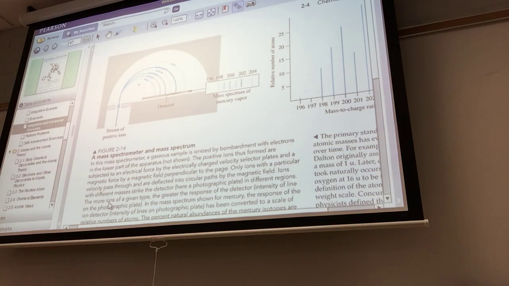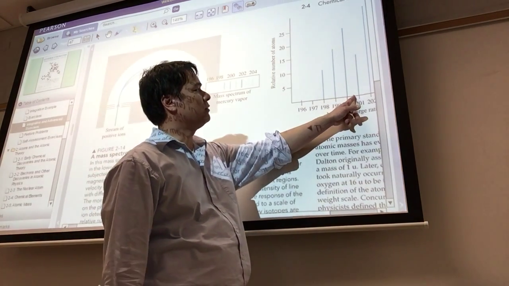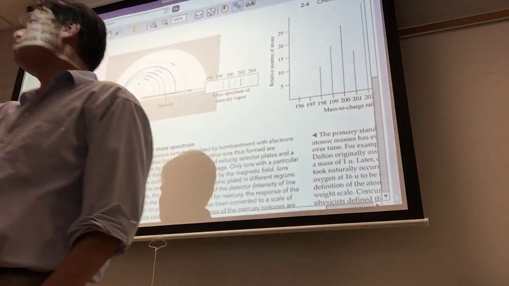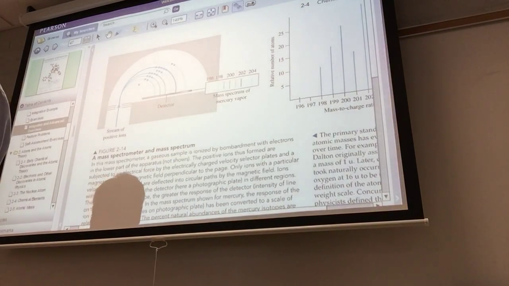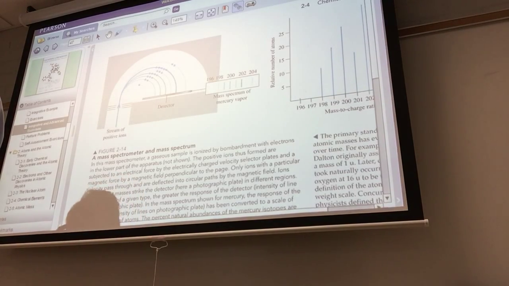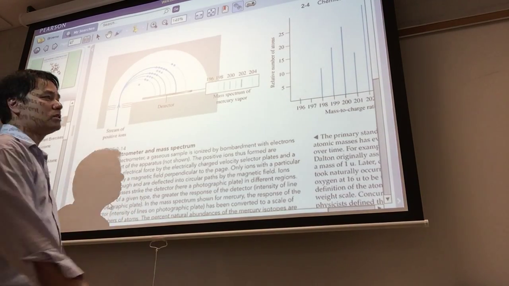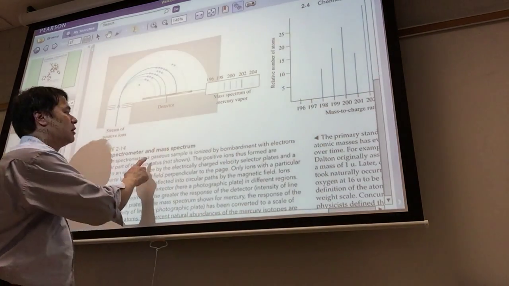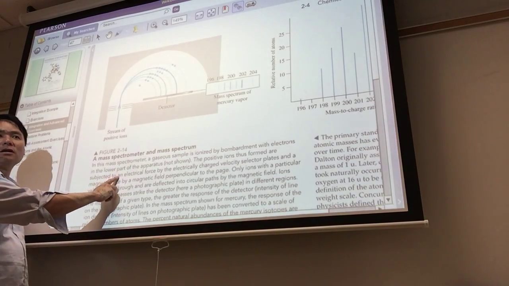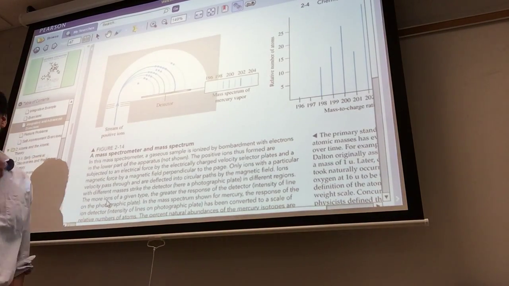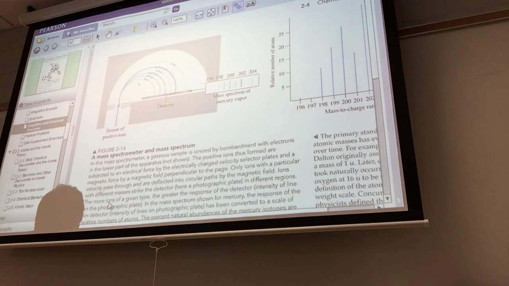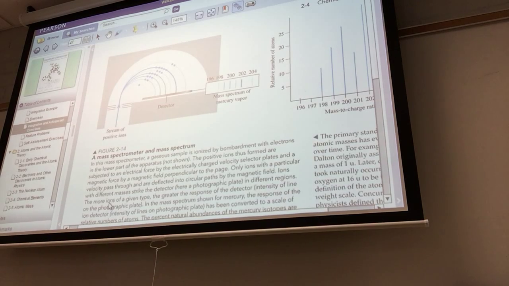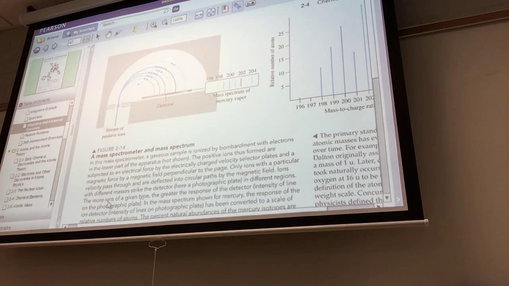200.59. Do I see a peak here at 200.5 or 200.6? There's no peak there. And the reason there's no peak at 200.59 is because that mass on the periodic table is what? The average. It's not just the straight average, it's the weighted average of all these isotopes based on their fractional abundance here. And we wrote the equation up on the board, but you'd have more entries there rather than just 2. And so 100% of the fluorine atoms are fluorine-19, whereas mercury has a mix of 7.